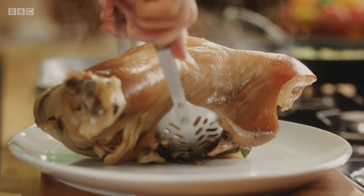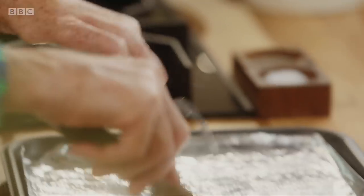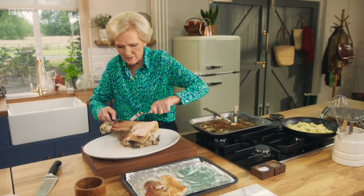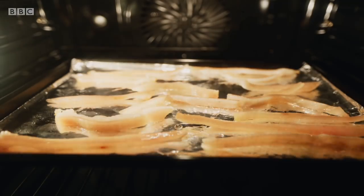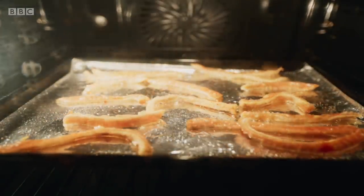The slow-cooked pork is now ready to make some super crackly crackling. There it is. Now it doesn't look like crackling at the moment, but you wait till it's been in a nice hot oven. Just cut the skin into thin strips and for the ultimate crunch, 10 minutes in a hot oven will do it. Keep an eye on it — you don't want to burn it after all that effort.